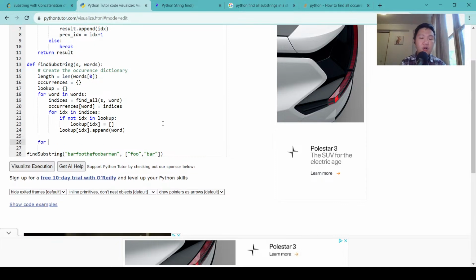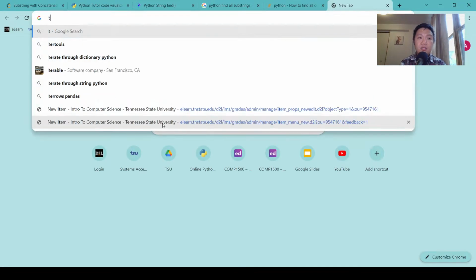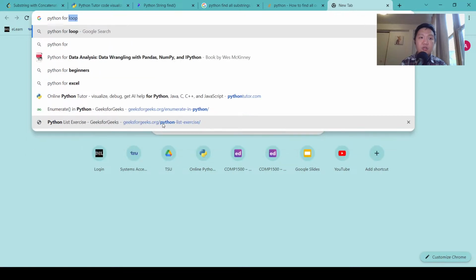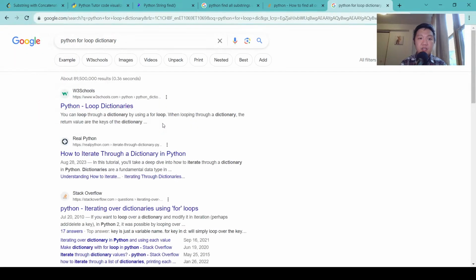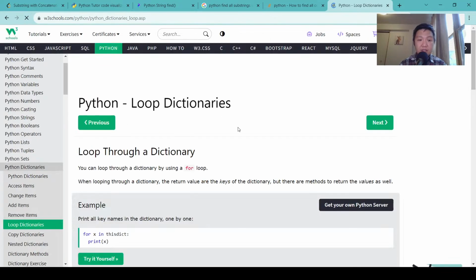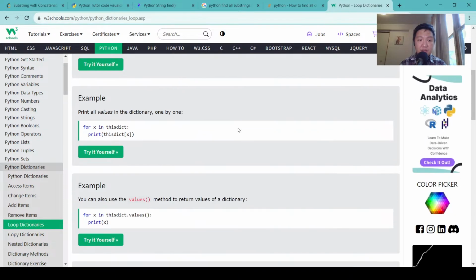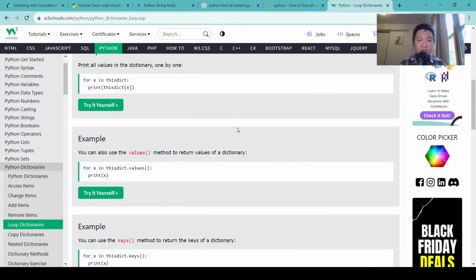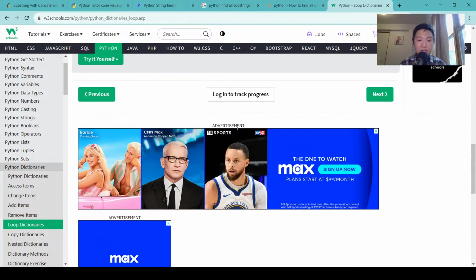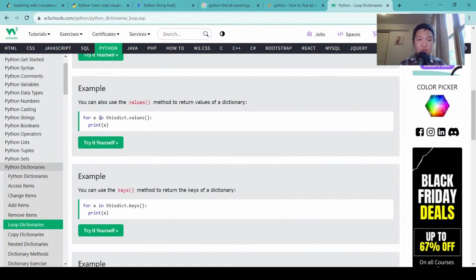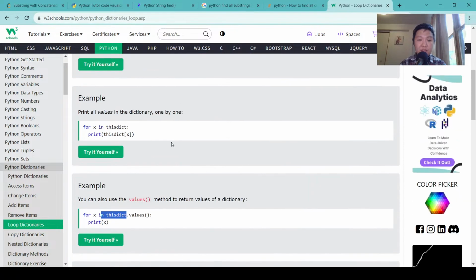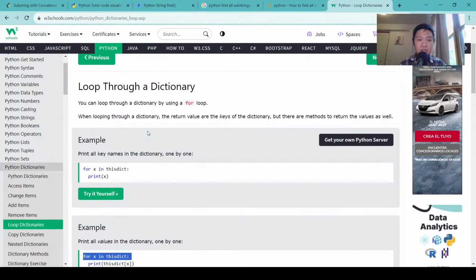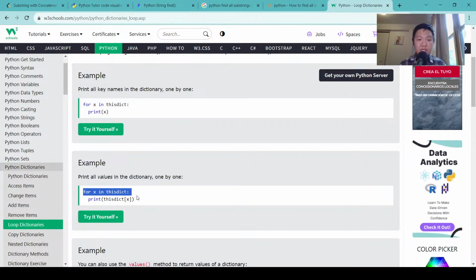So for each, can I do it like this? I don't remember. Python for loop dictionary. Can I do a key value pair? When I do distinct.values or distinct.keys, this would only get values.